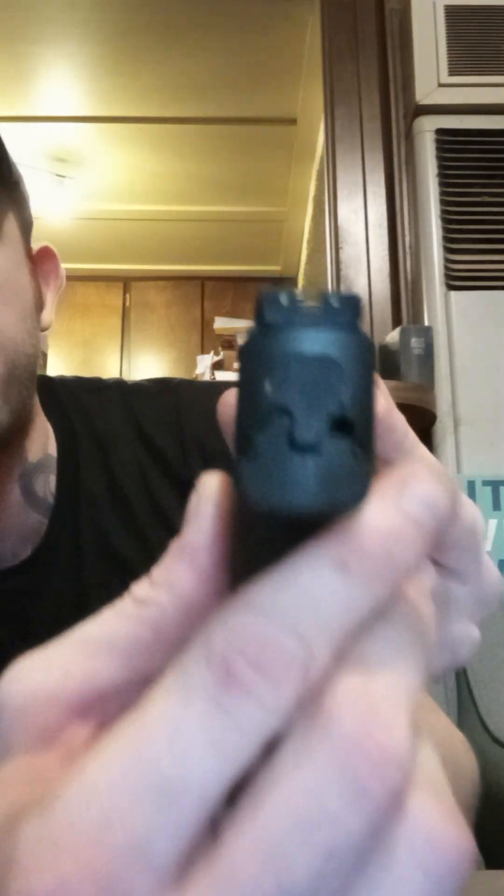I can shoot this just as well as my Canik TP9 Elite SC, except it's not nearly as wide and not nearly as heavy. This has better sights out of the box — I have a three-dot tritium sight system with an orange front dot for daytime. This acts as a blacked-out rear and you can acquire that orange dot like it's nobody's business, whether the backdrop is white, black, or green. In the nighttime, you have three very bright tritium three-dot sights. The sights are metal, and it comes optics ready. I took it to the range, oiled it, and I gotta say — I like this pistol.